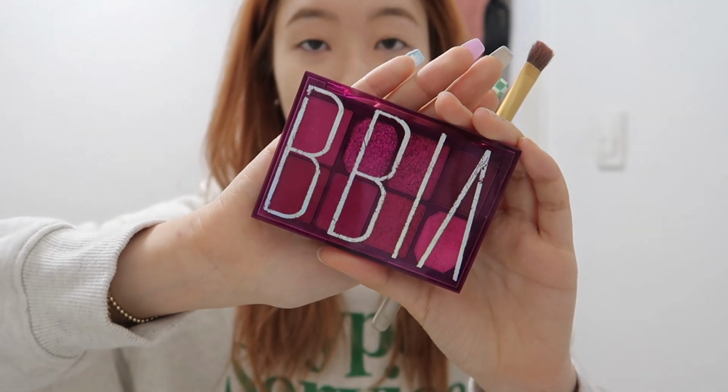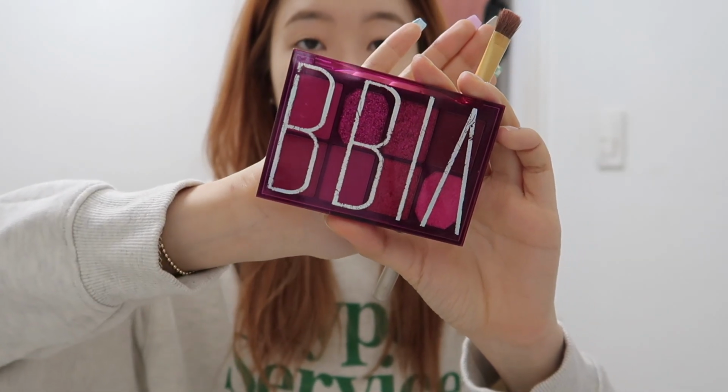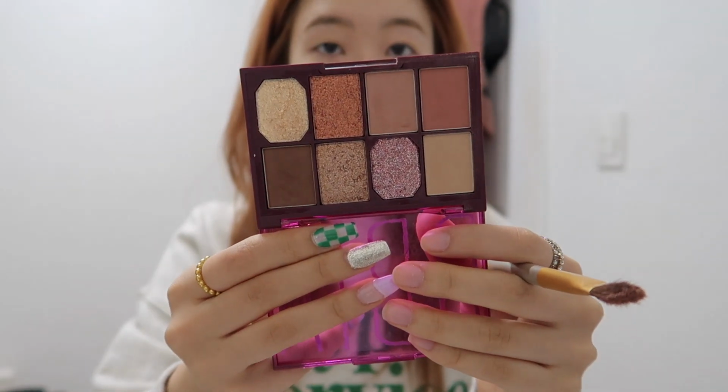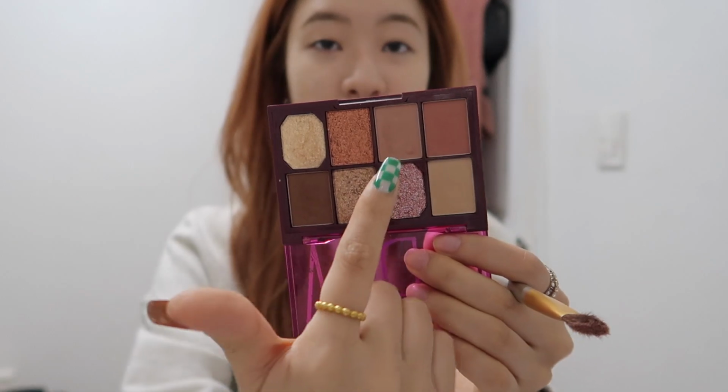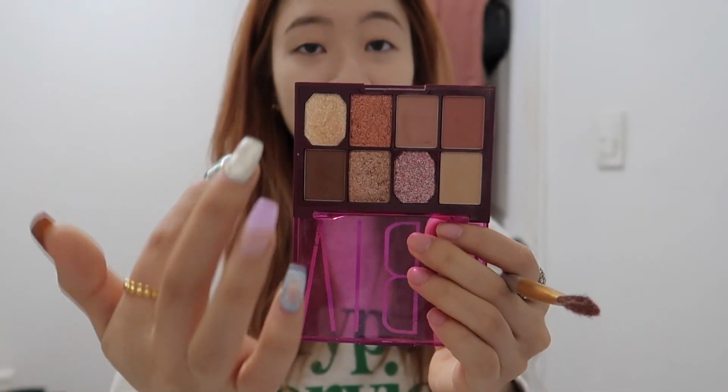Oh yeah, I didn't show you my product. I forgot how to do these makeup videos already. So I'm going to use this one from bbia. It is their final shadow palette in the shade Trot Star. Here are all the colors. Really dark. I used this one the most, and this, and this, and this. Actually everything except for the glitters, because they're too fancy for everyday use. First, I got this shade, and I just put it all over my lid, literally.